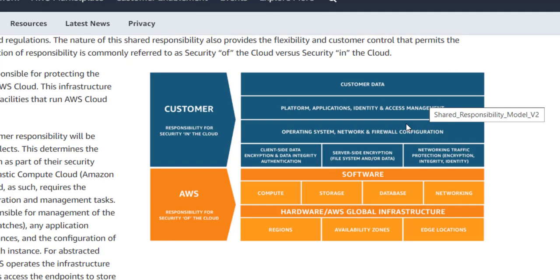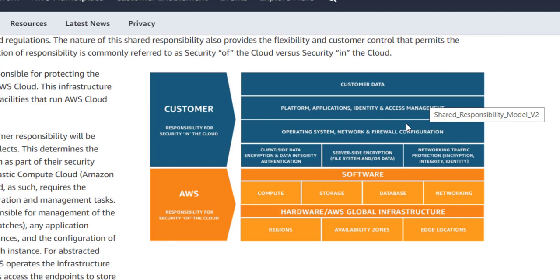So let's go back to the same example where you've got an EC2 instance and an application installed on that. You are responsible for ensuring that the operating system at the virtual machine level is patched and secure. Any data that you have must be encrypted by you. So your responsibility as a client is to take care of the data, encrypt it for both data in transit and at rest. Any type of network traffic protection is also your responsibility. So you take care of those security groups, you take care of the NACLs, how the IAM users connect to your data. All of these things are your responsibility as a customer.